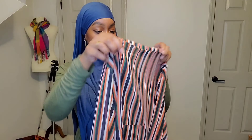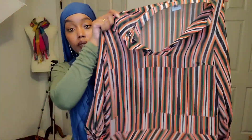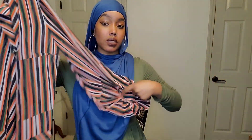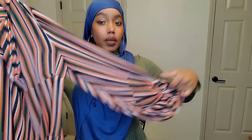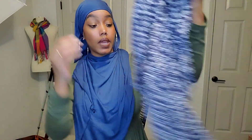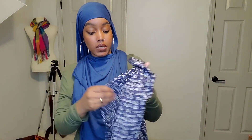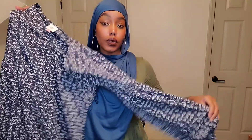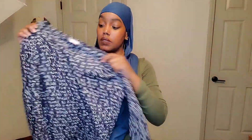This next piece is by Cabi — a striped chiffon sheer top with really cute poet-style sleeves. I actually looked up the stock photo and it's really cute. This is another Cabi piece — a printed blouse with billowy poet-style sleeves. I picked that one up again; that's extra small.